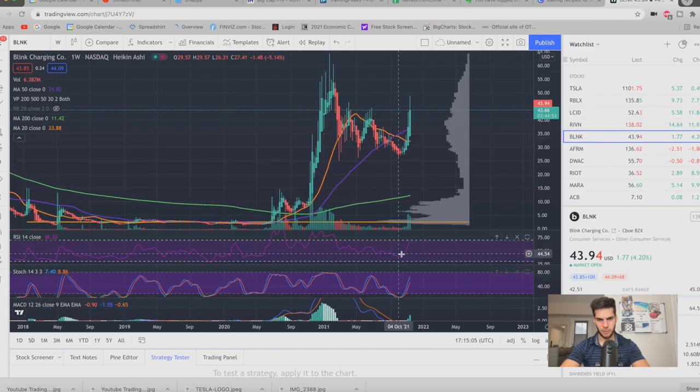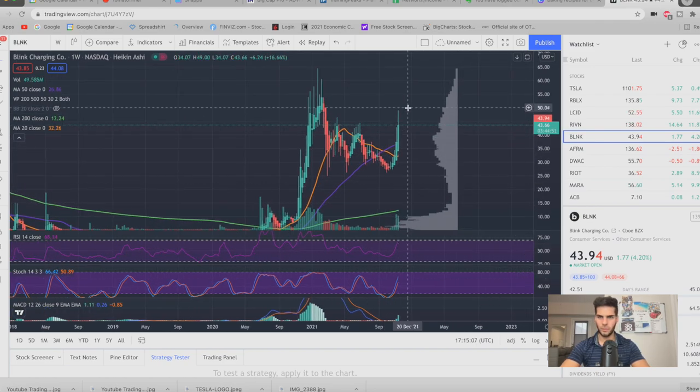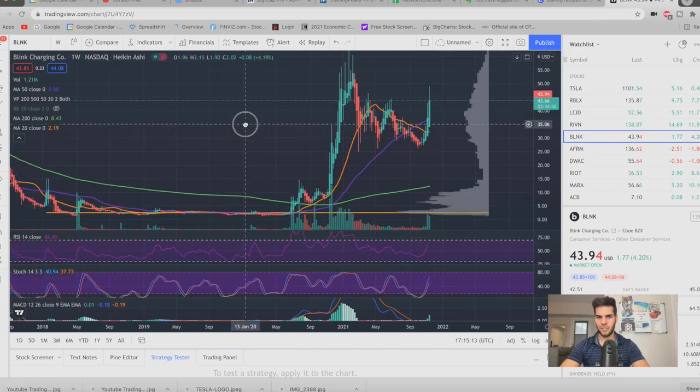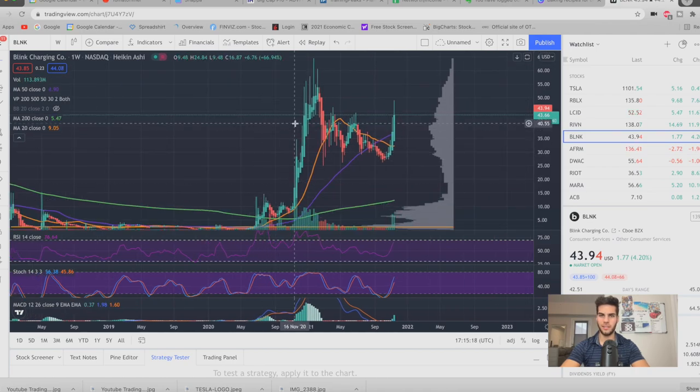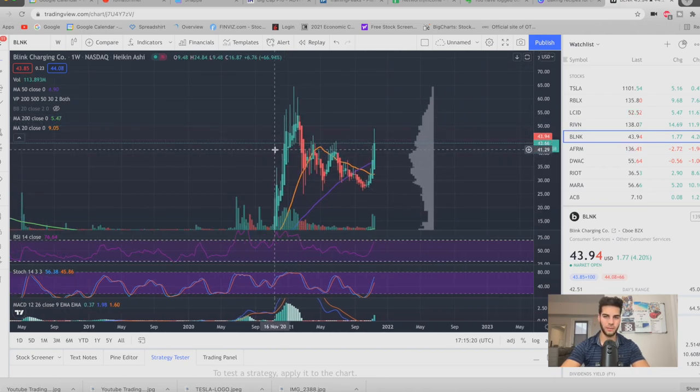So yeah, it looks really bullish on the weekly chart. The weekly chart looks like we could make a new all-time high. It's tough to say, because look at this previous time. We just signed the infrastructure bill. EVs have been hot. It looks like we could likely cool down in the EV sector. But for the sake of this trade, let's look at the 60 call and the 35 put.